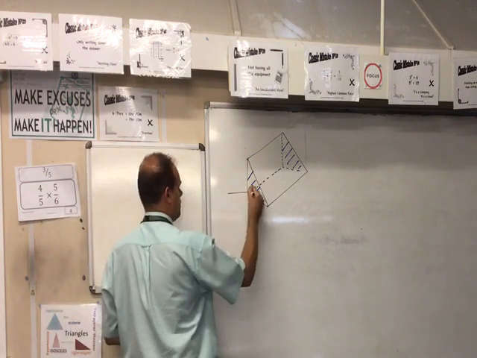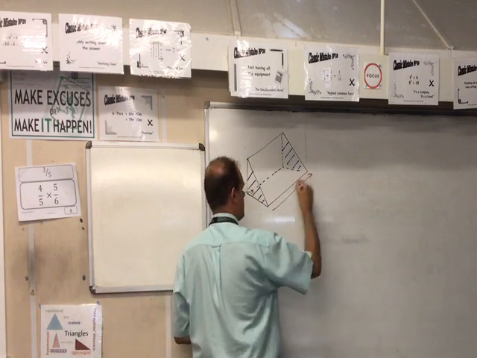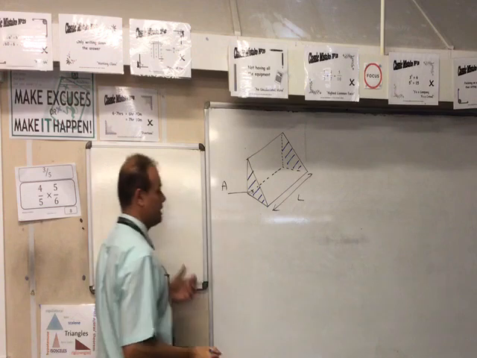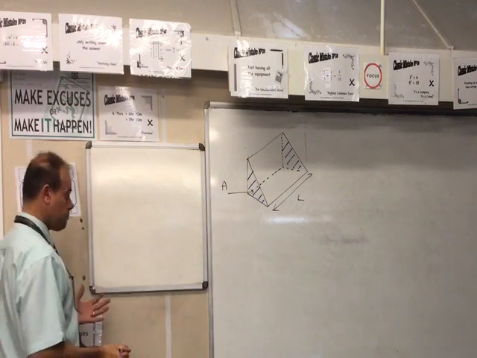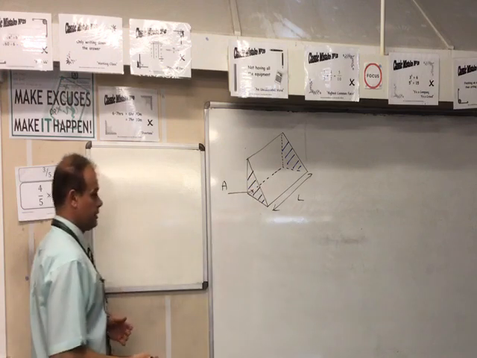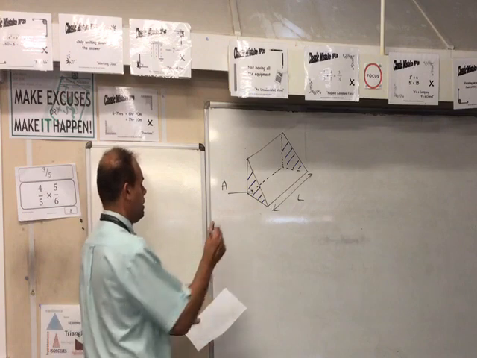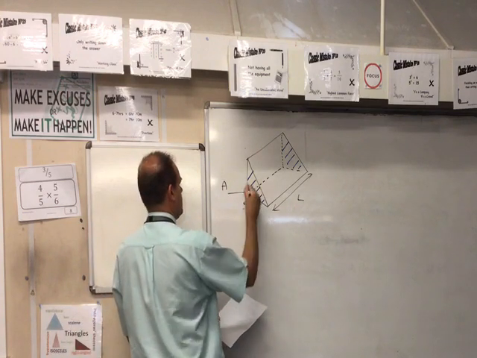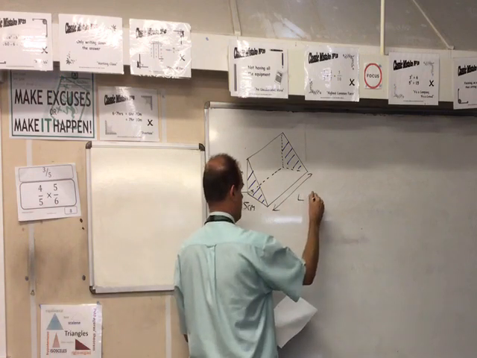So obviously you find the area of that, which happens to be a triangle, and then you times by the length. Okay, and this has got a name, it's called a triangular prism. So then the actual cross section usually gives the name to the prism. In this case it's a triangular prism. Let's put some numbers onto this. Let's say we've got 5 centimetres, 6 centimetres and 10 centimetres.